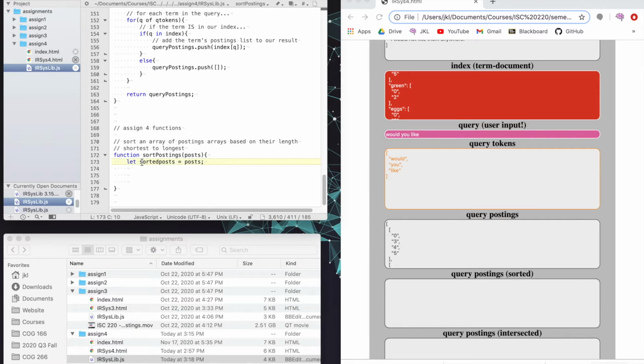So now we're going to use a method of arrays called sort. So this is an array of arrays, right? So we're going to use sorted posts, that's our variable full of all of our postings, and then we're going to do dot sort.